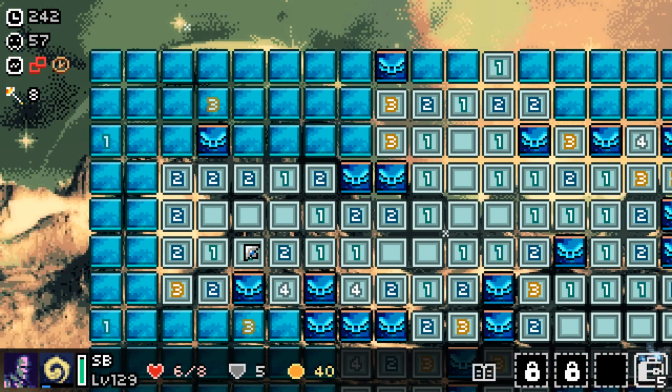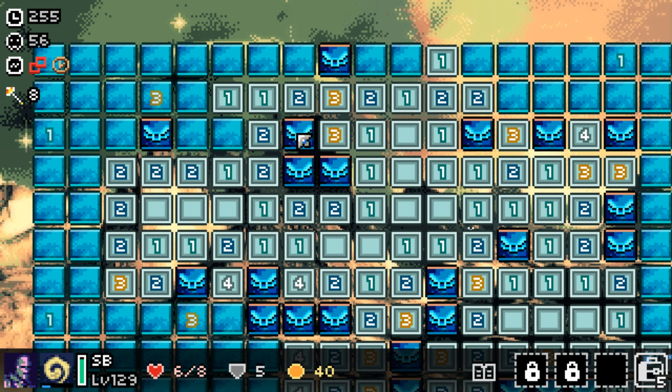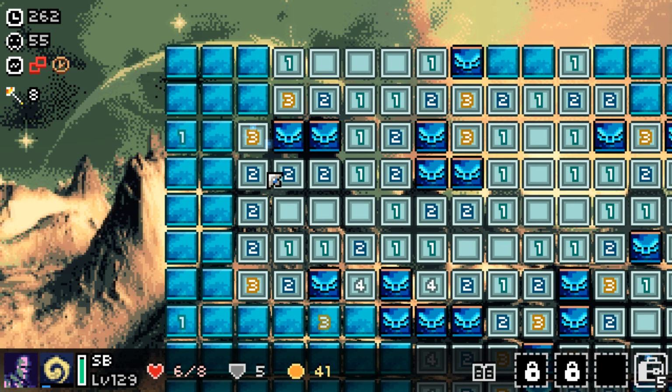Alright, can we work somewhere else a little bit? Okay, so we know one of these is a monster, so this can't be. One of these 2 is a monster, so these are all safe. Which means this is a monster for that 3, which means this 2 is solved, as is this 1. There we go.